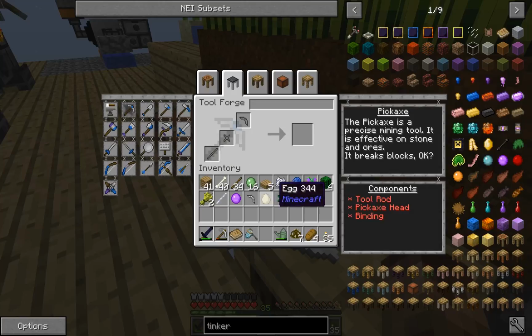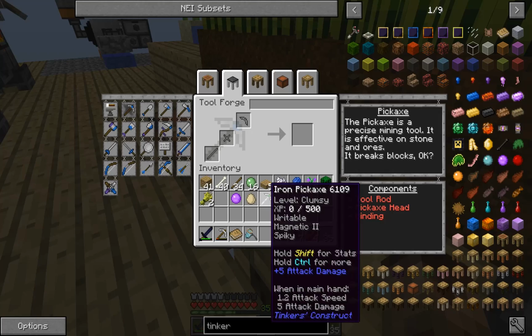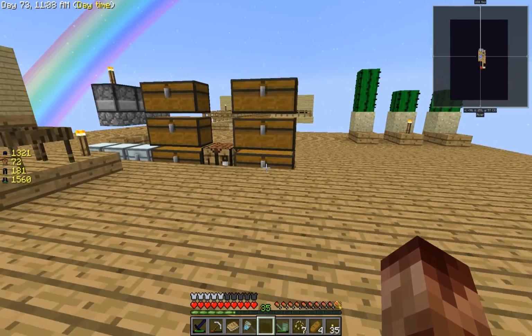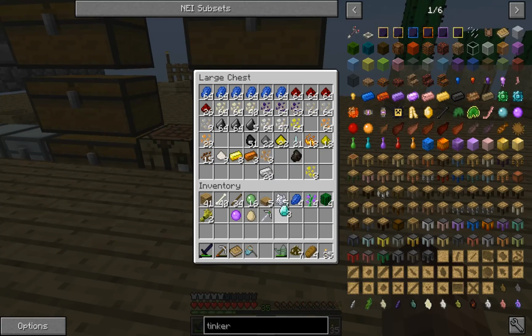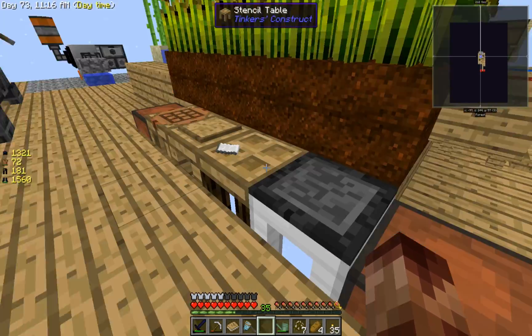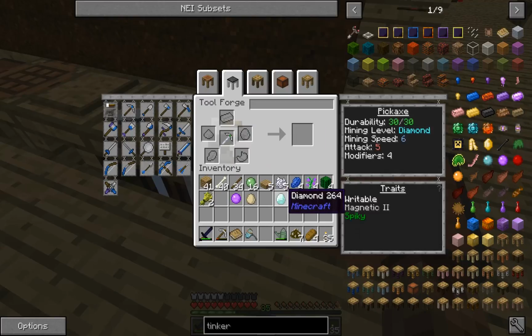So I've got the pick put together in the head, the iron head, and then let's see how many modifiers we have. We got 4 modifiers. Now I'm going to use a diamond on this. We give it a diamond head, so you should be able to mine obsidian for when I start making it.